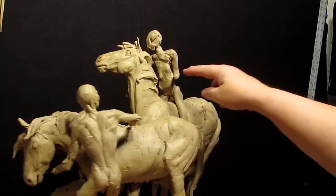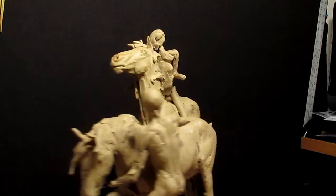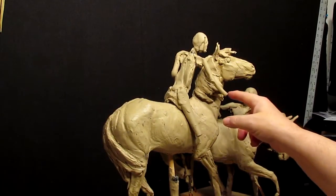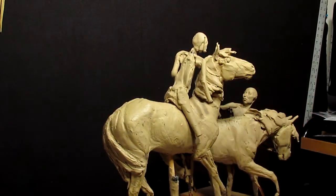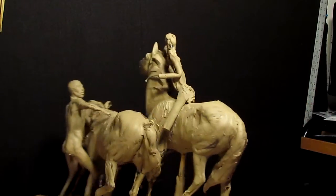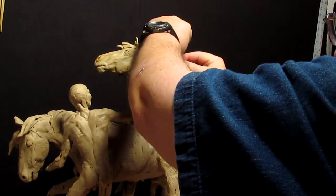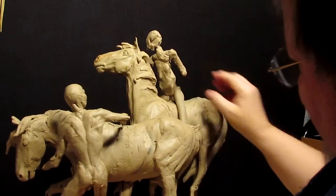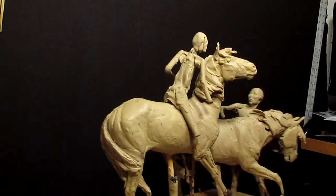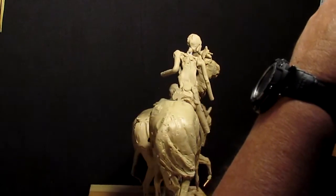I'm thinking of having the rein of the horse, the rope that's tied onto the jaw of the horse, in this hand, and he's trying to control the horse a little bit, and his weapon, which may be a sheathed rifle, in that hand. I'm not sure what I'm going to do yet. I'm just trying to work out in my mind's eye the best possible scenario to put him in, the best possible design. I'm pushing him forward because I want the wind to look like it's pushing him forward.